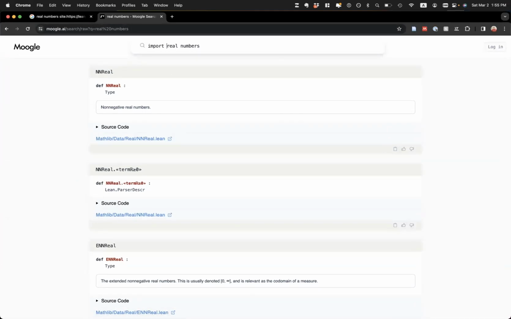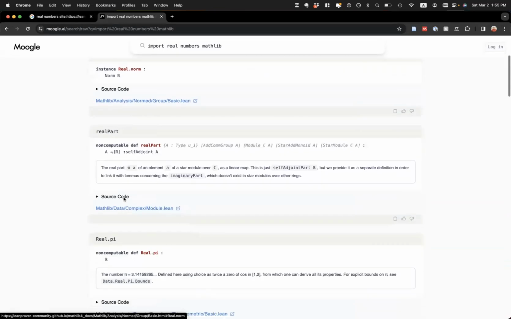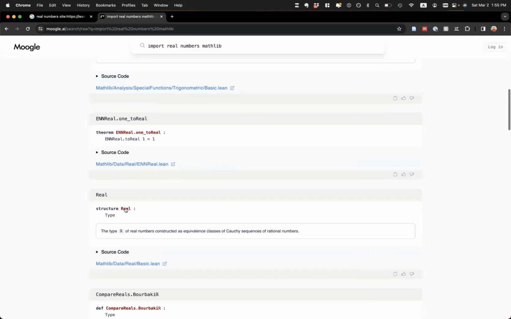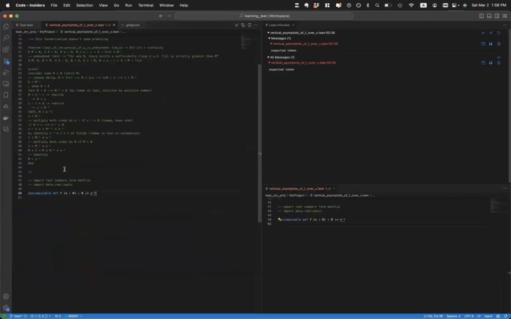So import real numbers Mathlib. Okay, this looks a little better. Real. This is what we want. Real basic Lean. Okay, Mathlib data real basic. So we need to do this import. Mathlib data real import.